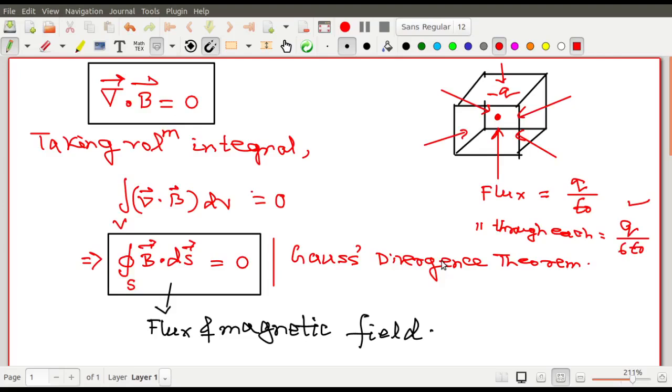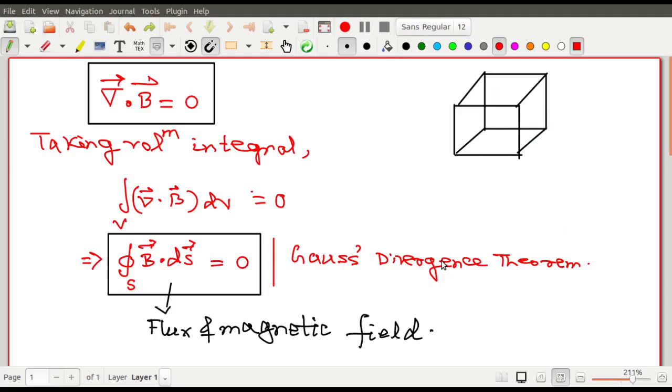Now in consideration to this, let me explain to you what the zero flux condition is, what I will call zero flux, because for magnetic field you see the flux is zero. For magnetic field the flux is zero. So what does it mean? For magnetic field you will need a north pole or a south pole. Suppose you keep a north pole over here. So from the north pole the lines of force emerge outside. North pole is similar to that of a positive charge. So the lines of force are going outward.